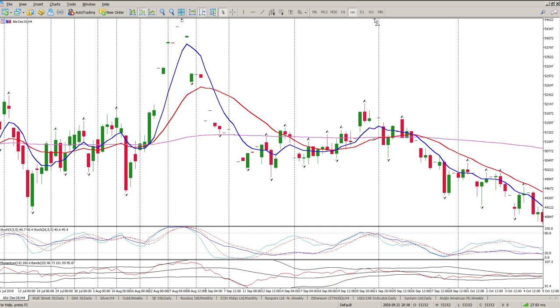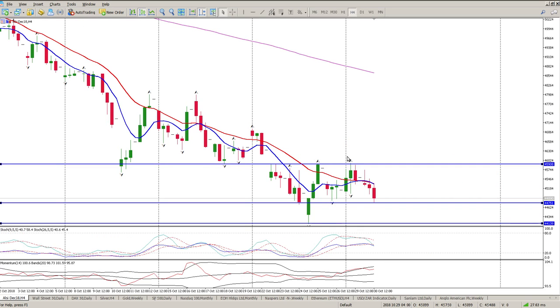Okay, let's just get to the 4 hour, and you'll see we have 1, 2, 3, 4 tails at this level, and 1, 2, 3, 4, 5 at the top. So this is pretty much a consolidation pattern. Now, often what happens is you get this, for example, you see it here, you get the spike down, then you rally, and then you consolidate, and then you either continue to the downside and break this level, or alternatively, you form a bottom or a base at this level.